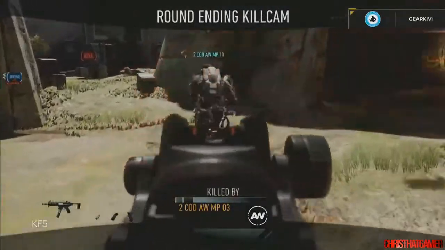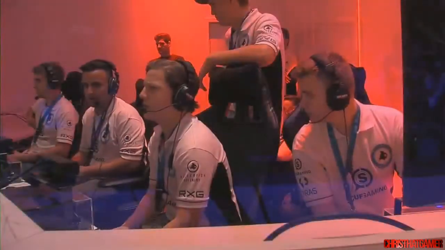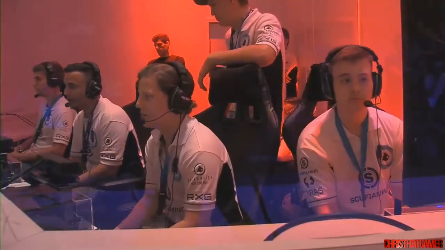What was interesting, though, was day one. The pros tend to go towards the assault rifles. They were thinking, all right, let's play our cards safe. Let's stick with something that we know we can play kind of passive.